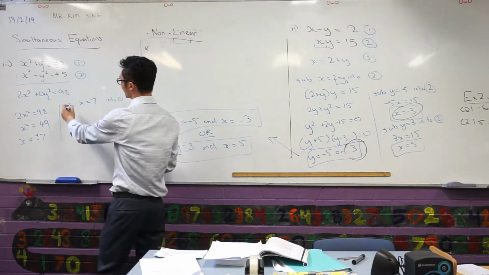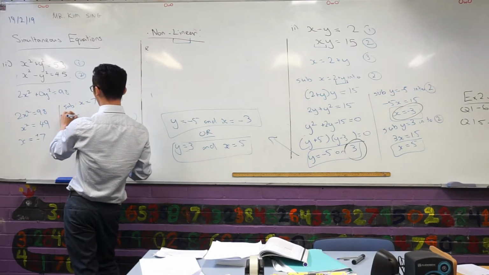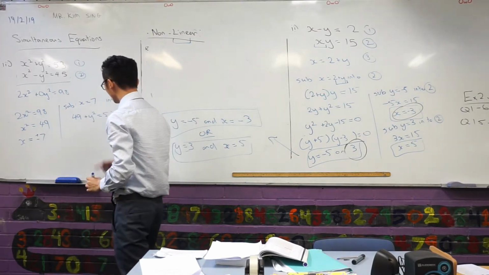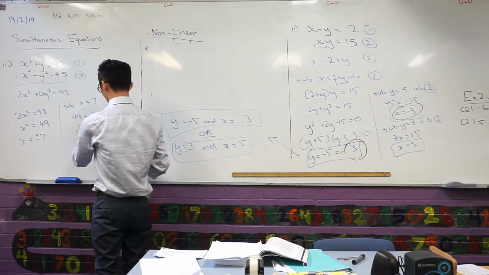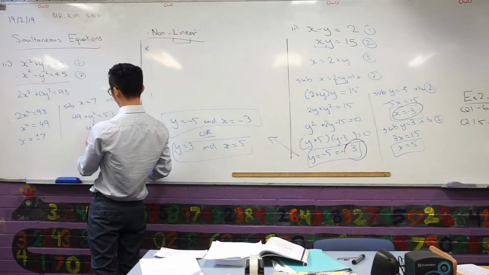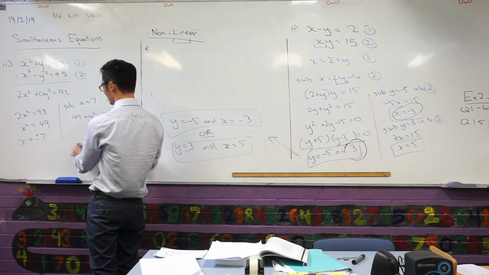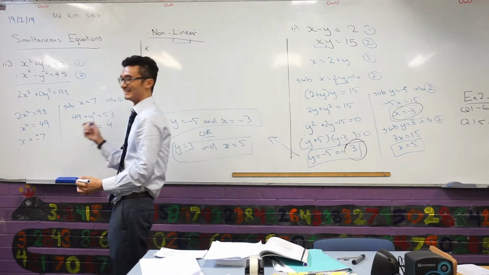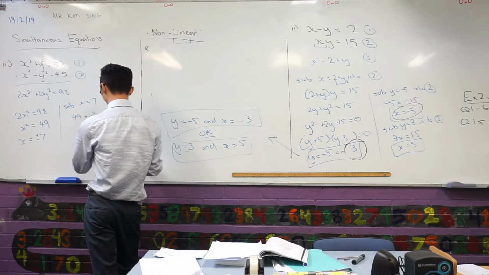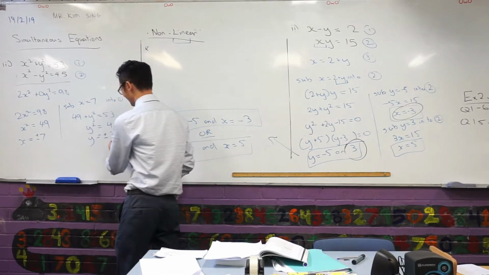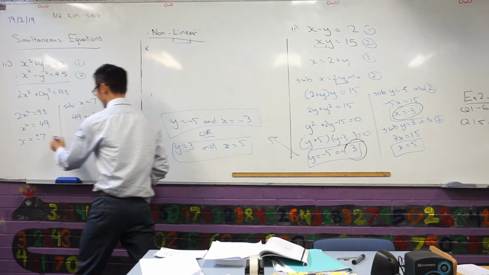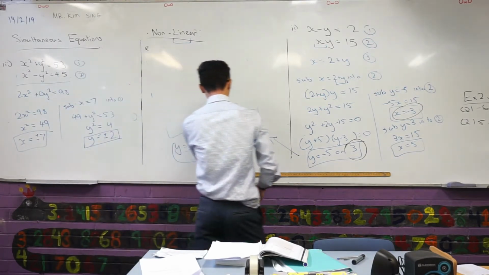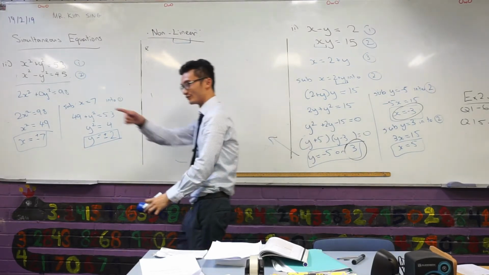And so we get 49 plus y squared is equal to 53. And then y squared is equal to, what's that, 4? And again, plus or minus, so what do I need to consider? Oh, sorry, I just said it. Squared, so I need to consider plus or minus. So plus or minus 2, right? But with this one, it doesn't matter if you have -7. Okay, let me just finish it off and then I'll talk about that, right?